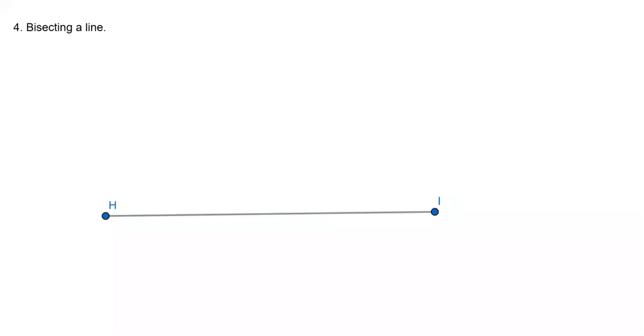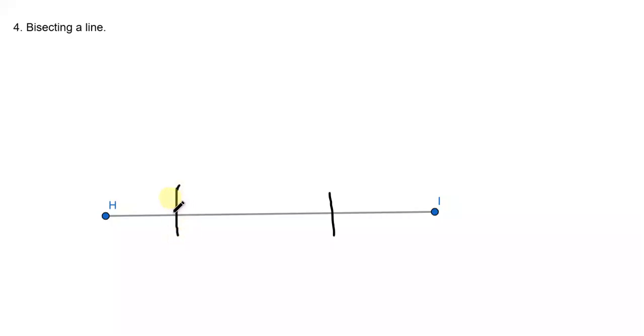Let's look at now how to bisect a line. Splitting the line into 2 equal halves. Let's see how it is going to be. You put our compass at point H, extend it, let it pass the center. So we approximate, let it be somewhere here. Make an arc. Then you carry it the way it is from the other side, put it here. Then you make an arc on the other side.